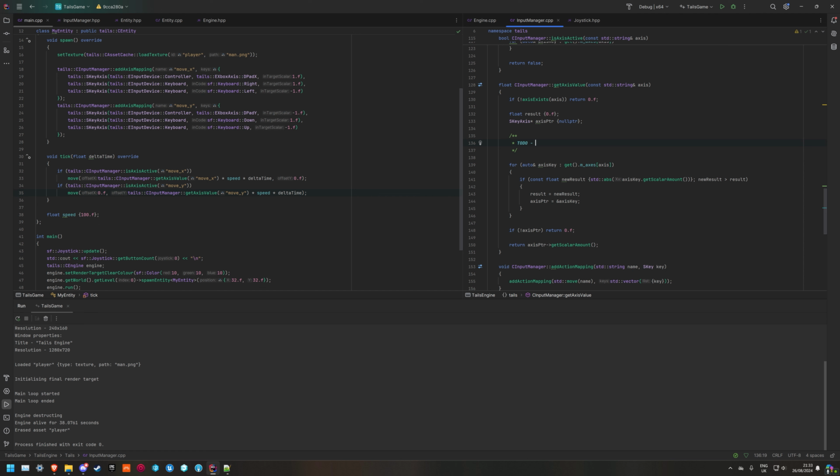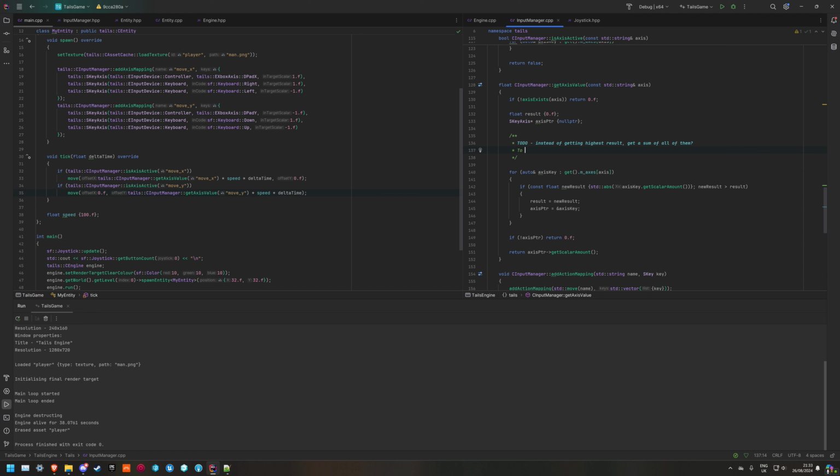To do: instead of getting highest result, get a sum of all of them to stop right favouring left, etc. Instead just returning 0 if right and left are both down. Something like that.